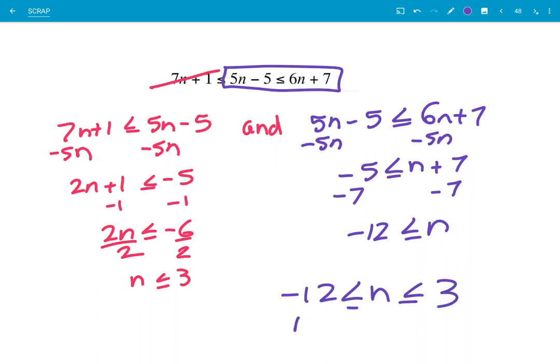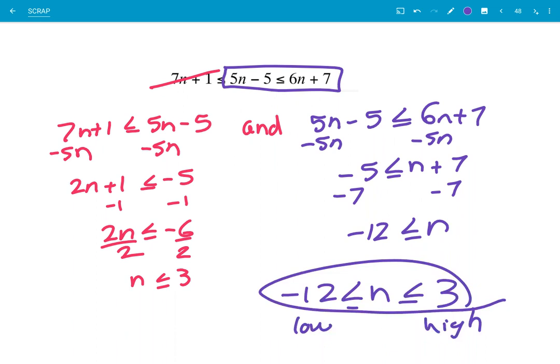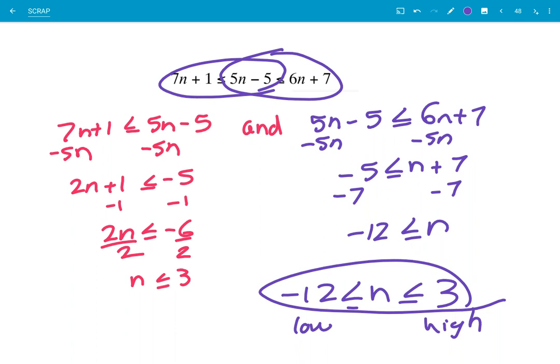I put it in this order, remember, because I always go from low to high, and that is how you solve these problems. Break it into two separate inequalities. I find those inequalities by basically taking the left-hand two and then the right-hand two, and there will be an overlap there where you use the middle twice. And then you just solve each one like a regular multi-step inequality. If you're having trouble solving multi-step inequalities, make sure you check out the other video, and that'll help you get that shored up. Good luck studying.